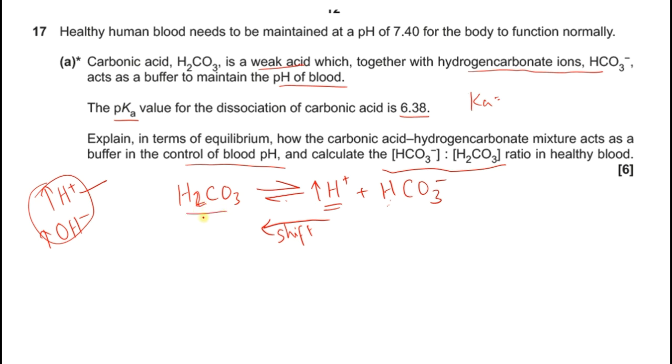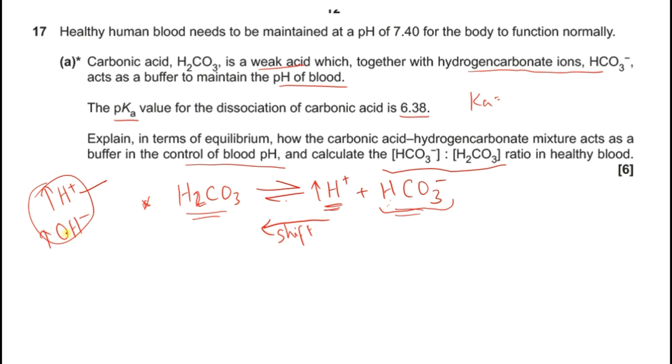As you have a high concentration of these two, but we'll work out the ratio. High concentration of both of them, so it does not affect the change in concentration, doesn't affect the pH that much, right? But the added H plus is being removed. You don't have to write all that, you just have to write that expression and say any increase in H plus makes the equilibrium shift to the left. That's one point that you have to say. And then you can say it reacts with HCO3 minus to go to the left.